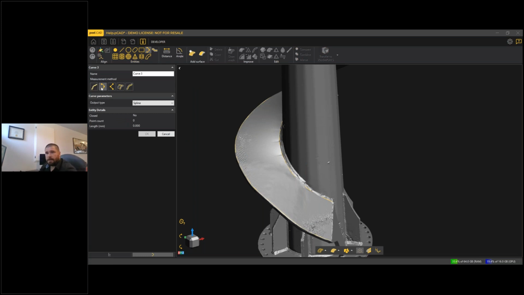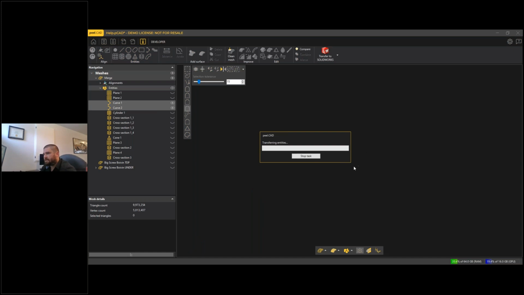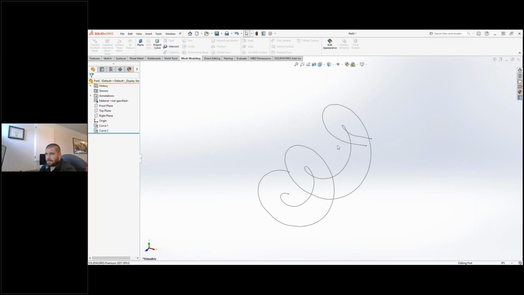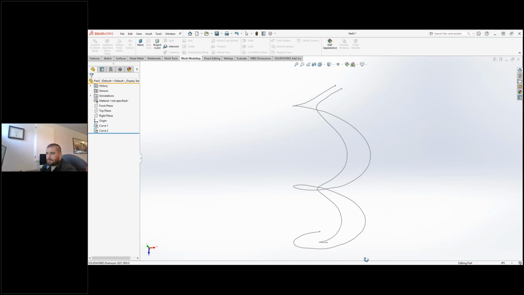So yeah, sorry, here, instead of using the traditional fit on mesh, if I use this here, you're going to see the bends in the spline. In this case, I wanted something pretty smooth, so I just use the free curve and added these two curves. So from here, I can select these two curves and send them to SolidWorks. It's going to take just a few seconds right here. So I do have my two curves in space.